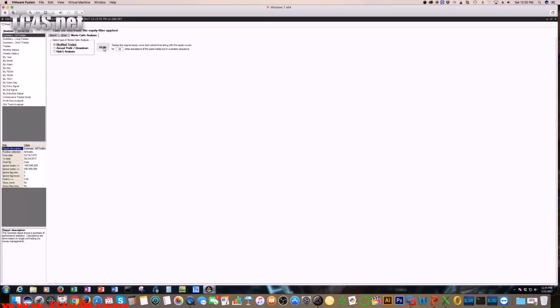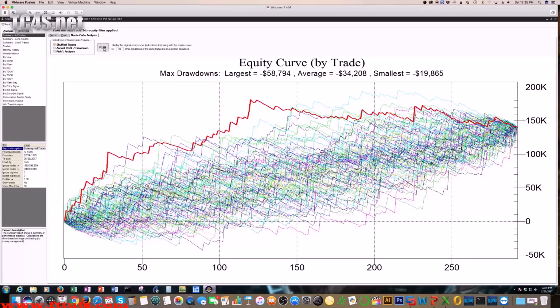Because remember, the idea behind Monte Carlo is we understand that everything in the past is not going to replicate itself in the future, and trades are going to come in different orders, right? So that's what Monte Carlo tries to answer, like, what does that look like? Okay. And this is 99 simulated runs. I would like to see 1,000, preferably, but I only think it goes up to 99. Essentially this red line is our strategy. These are all the other strategies. This is the strategy basically retraded 99 different times with different orders.